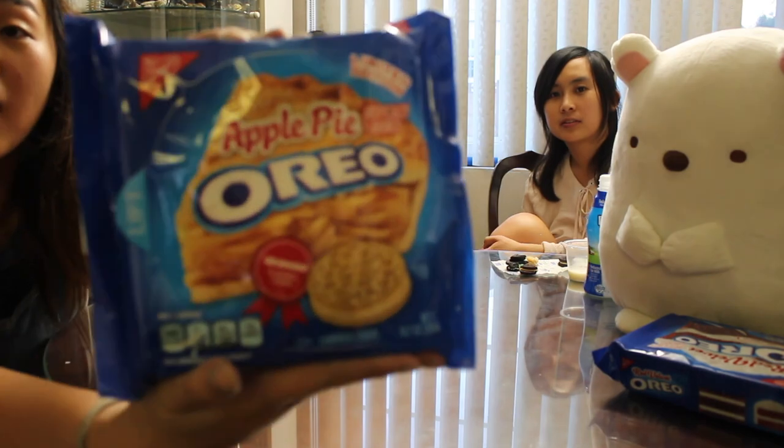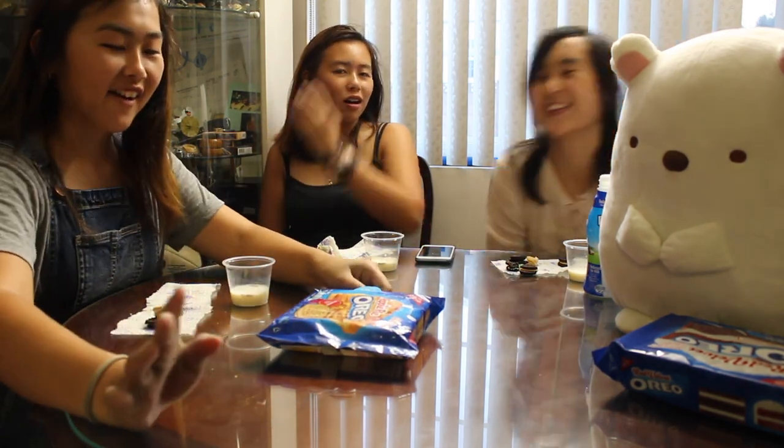So the next one's kind of interesting. Kristy went to Sacramento to get these. Well, not just to get these, but she was up there and she found these. These are apple pie. Are these the last ones? Oreos. No, these are not the last ones. Really? After this is one more. Oh! Yeah, I saved the surprising one for last. Save the best for last.